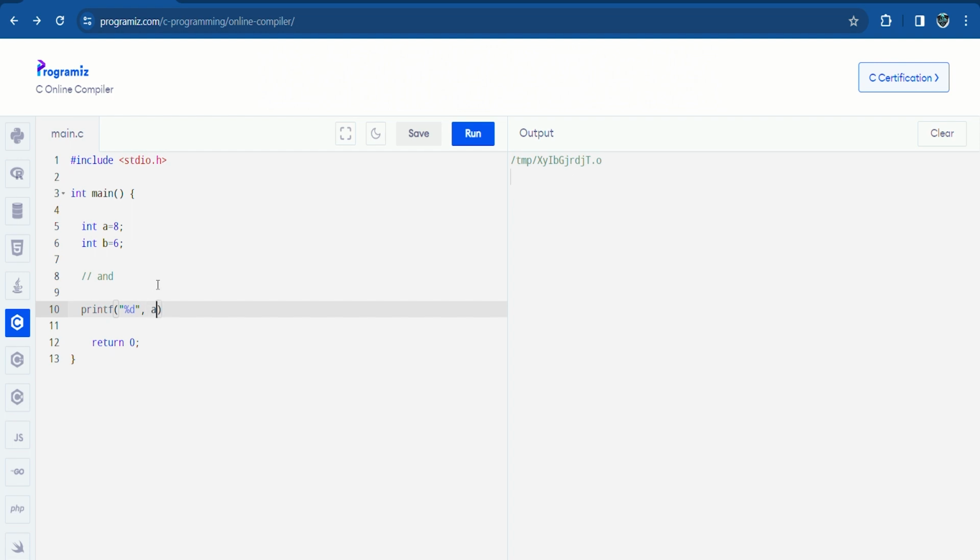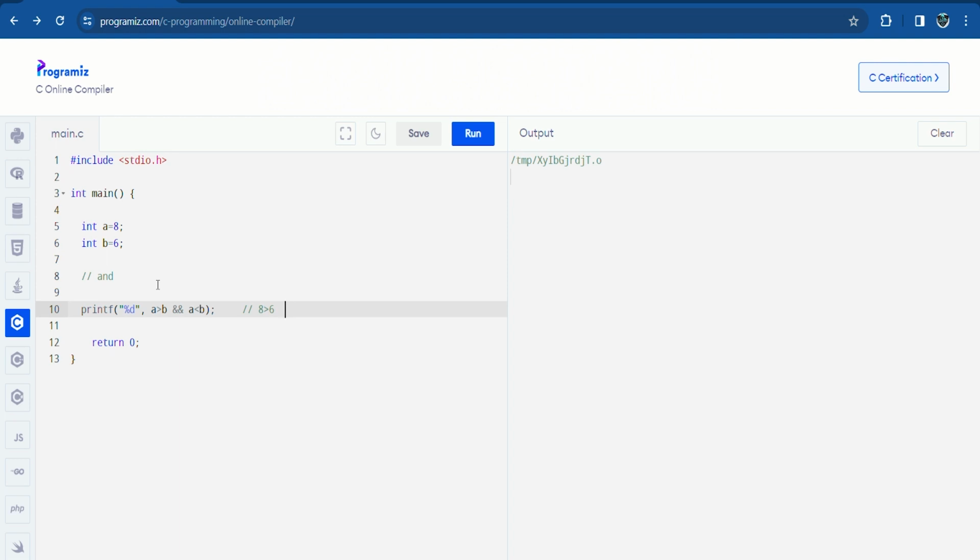The first expression is a greater than b and a less than b. So first I'm checking 8 greater than 6, is it true or false? True.